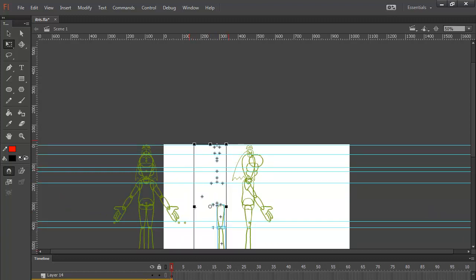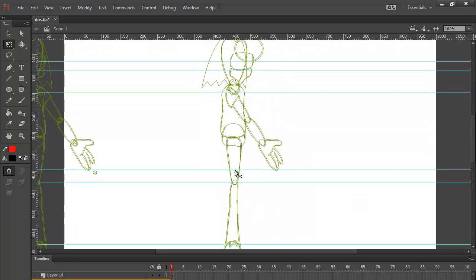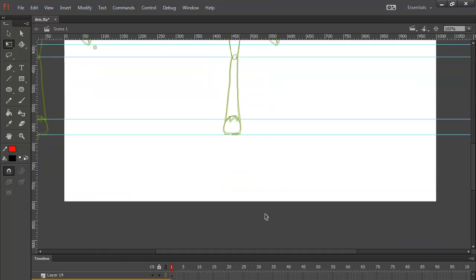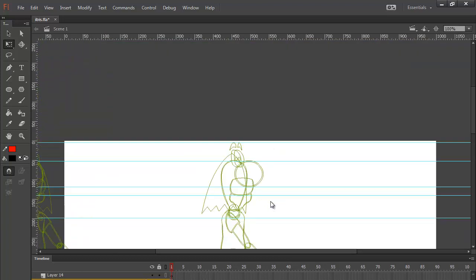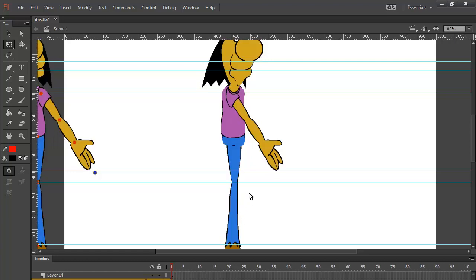I'll take all this and delete it. Make sure all these other pivot points are gone, because that'll create some havoc in the software. Okay, that should be about it. I mean, the proportions are right, the height and all that good stuff is pretty much spot on. So I'm going to start drawing the final versions of the character. It looks terrible.